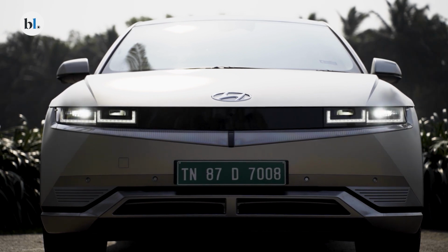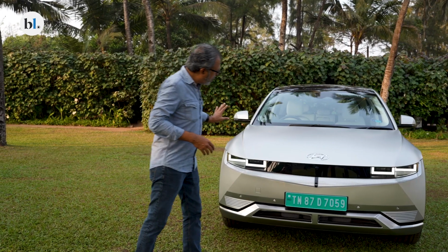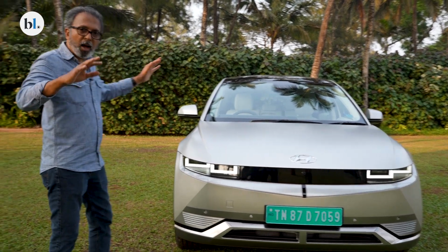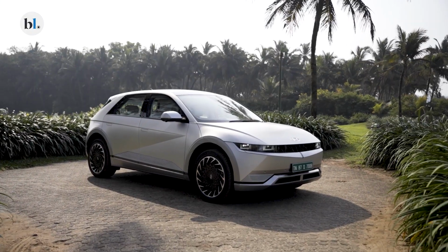The front side is clean, flush, and very symmetric as you can see, and of course the central line almost cutting the IONIQ 5 in half is very intelligently used to install some of the ADAS equipment like radars, lidars and cameras. And this whole front side is capped with this clamshell bonnet, which completely hugs the sides and is one singular unit. Those creases run clean.